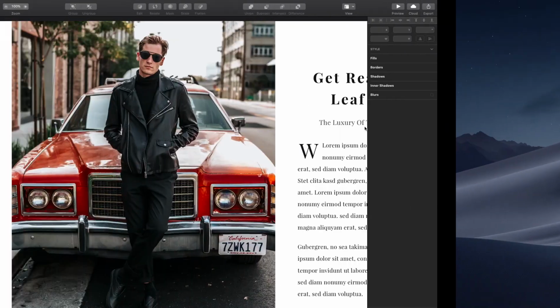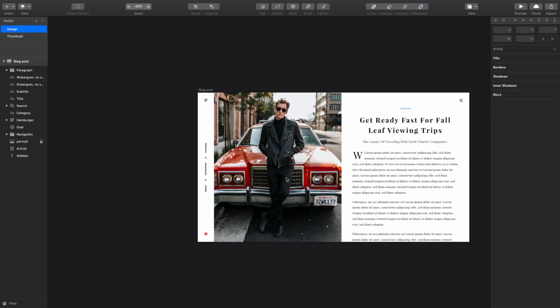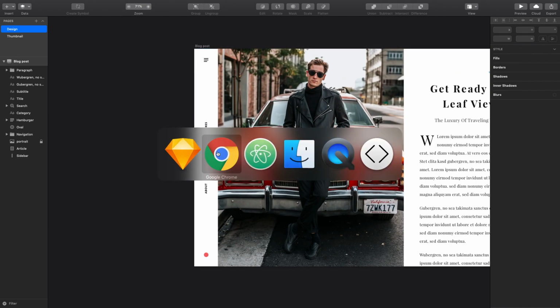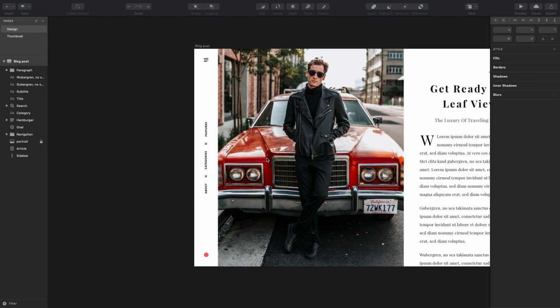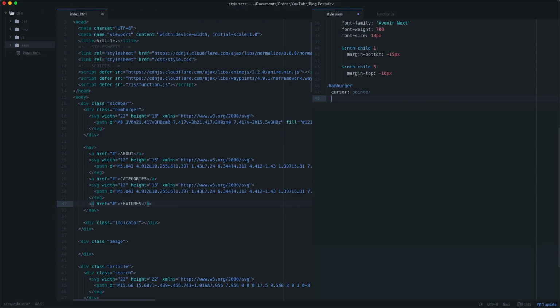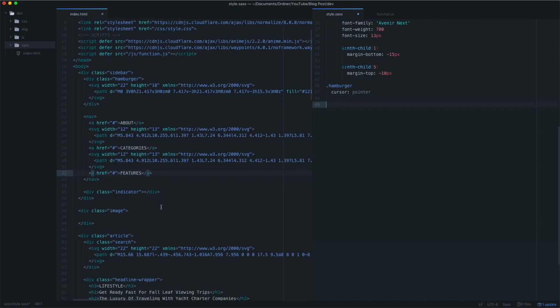Next up, let's see in our design. Yeah, we need to create this little dot right there. This thing, it's driving me insane. Okay, atom. We need our little, I think it's called indicator, right? Yep, indicator.